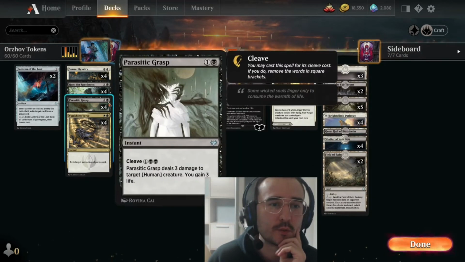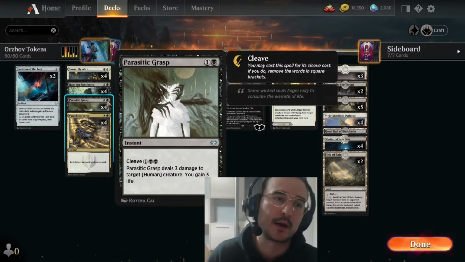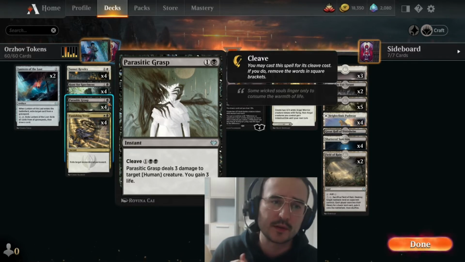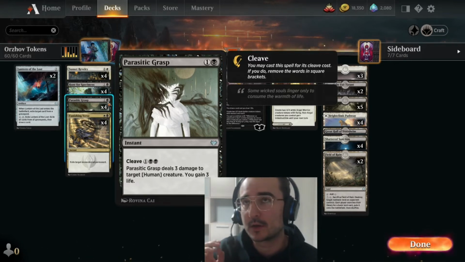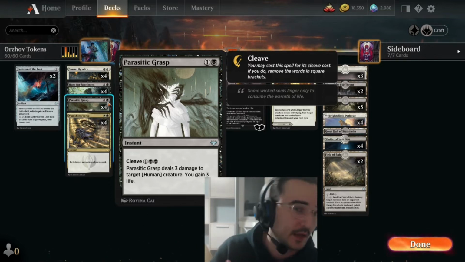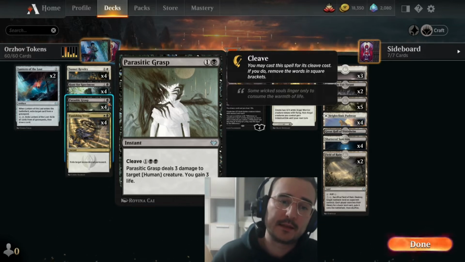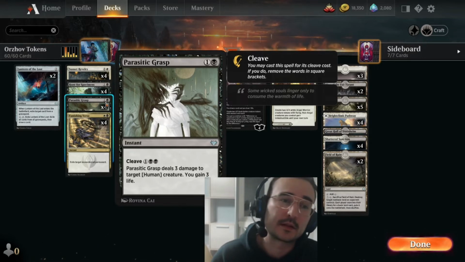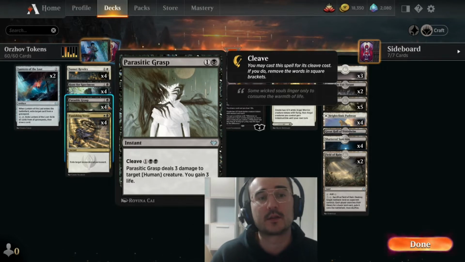And then we just got 2 removals, 4 copies of Parasitic Grasp. For me, this card is an all-star now, perfect against human decks for obvious reasons, but also really nice against other aggressive decks, because Werewolf Pack Leader is actually human and has 3 toughness. So you can kill this for 2 mana and gain 3 life. But even if you pay the cleave cost, this kills Faceless Haven, this kills Hive of the Eye Tyrant, so it's just a really nice removal spell that also gives you life.